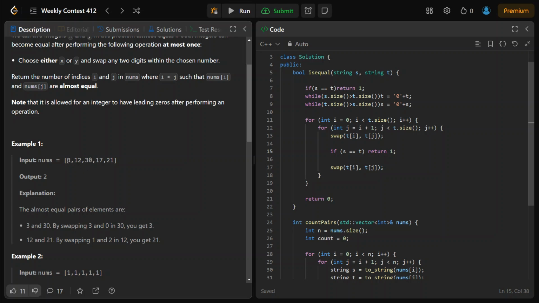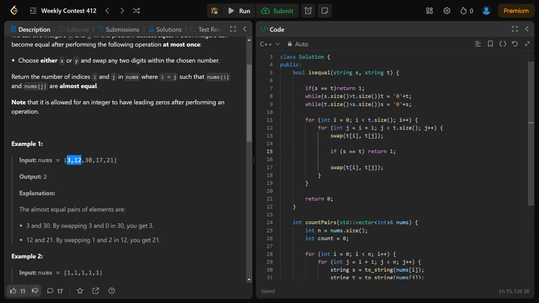And in the string form, the lengths of 03 and 30 would be equal, so it will become easier for me to swap them and compare them. Okay, that's why I'm doing it. So I will check which of the strings is smaller, and if any string is smaller, then I will put 0 in front of it. Right, so I will add 0 here for these two also.